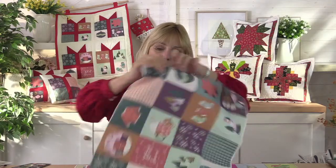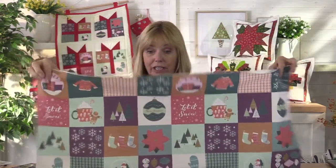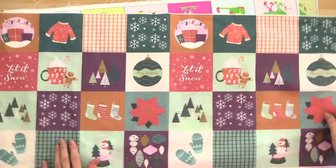And I'm thinking as well, don't look at these as lots of different squares that you have to cut out and sew back together again. It's a piece of fabric that's already patchwork. So if you wanted to gather it, if you wanted to drawstring it, if you wanted to cut into any of the squares, it doesn't matter. You don't feel you have to cut all of those out individually. So that's the Christmas one.